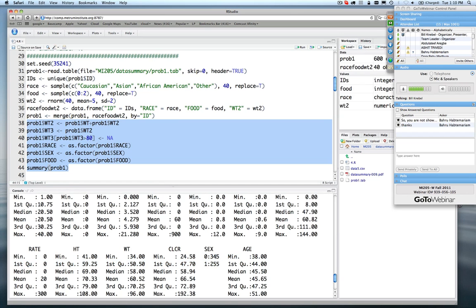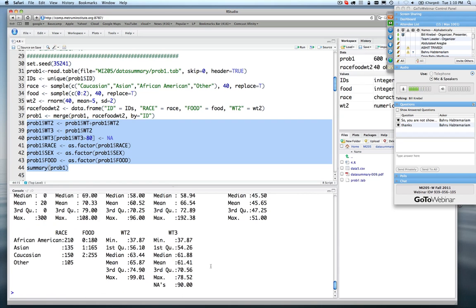In this case, you have 345 rows where sex equals 0 and 255 where sex equals 1. You can see the same thing down here with race and food. Again, these may or may not be all that informative depending upon what information you want to get.